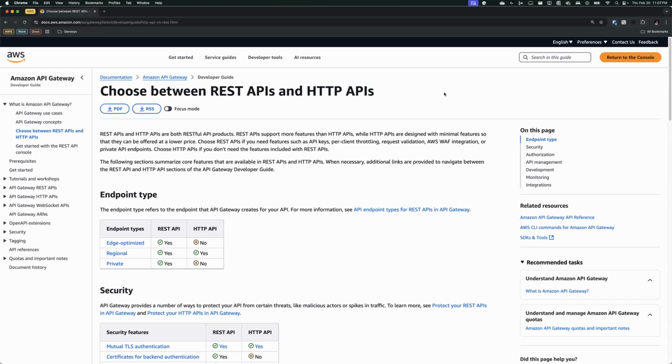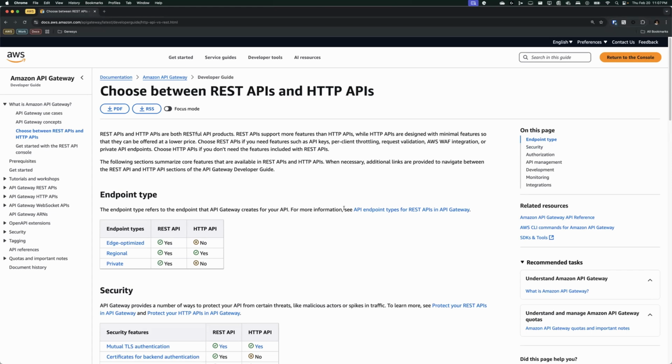So the differences between these two is just simple. HTTP APIs is more of a basic model, while the REST APIs, it's much more of an advanced model, which has more features, and the HTTP is just much more simpler. And with that, HTTP API is cheaper compared to the REST API.